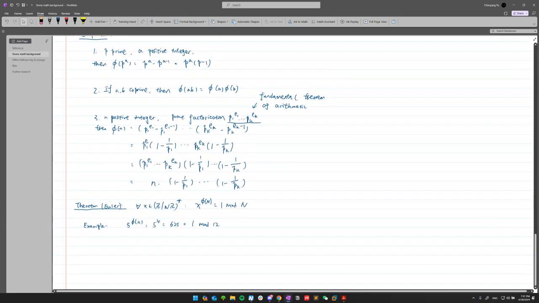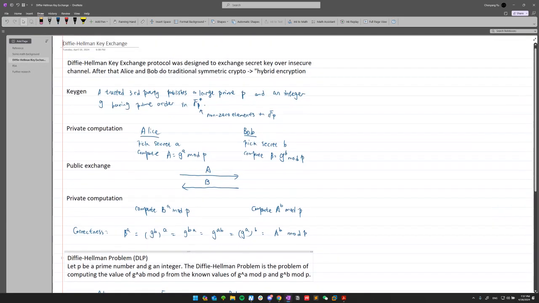No questions so far, so let's move on to Diffie-Hellman. This is a pretty short introduction, okay? In traditional symmetric cryptography, you have a secret key, and Alice and Bob use the same secret key. The question is, Alice and Bob are two people on the internet, and they don't have a reliable way of exchanging the key, so they have to keep the secret key secret.